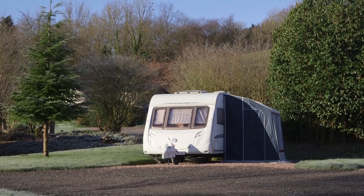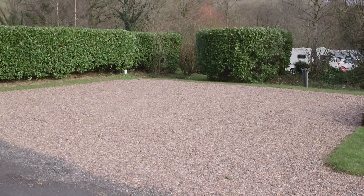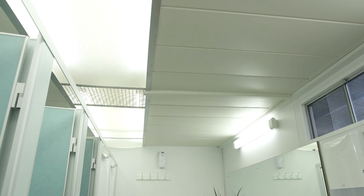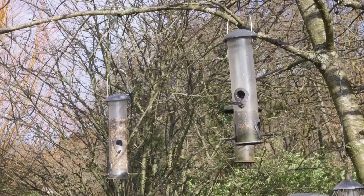We're a five-star graded park. All of our facilities are in our barn, which is quite unique — very warm, cosy, all under cover. The park's on eight acres of land, some of which is woodland, so we have areas for dogs to walk. There's plenty of wildlife here and we have a David Bellamy Gold Award. Also in close proximity we have three National Trust parks: Dunster Castle, Killerton and Knights Hayes. There are two cider manufacturers nearby, farm shops, and you could also go shopping in Exeter. This is the first time on Water Road — we've never been here before. The most enjoyable site. The facilities are absolutely wonderful — showers, toilets, warm and friendly staff, friendly people. We find ourselves very welcome here and will definitely come again.